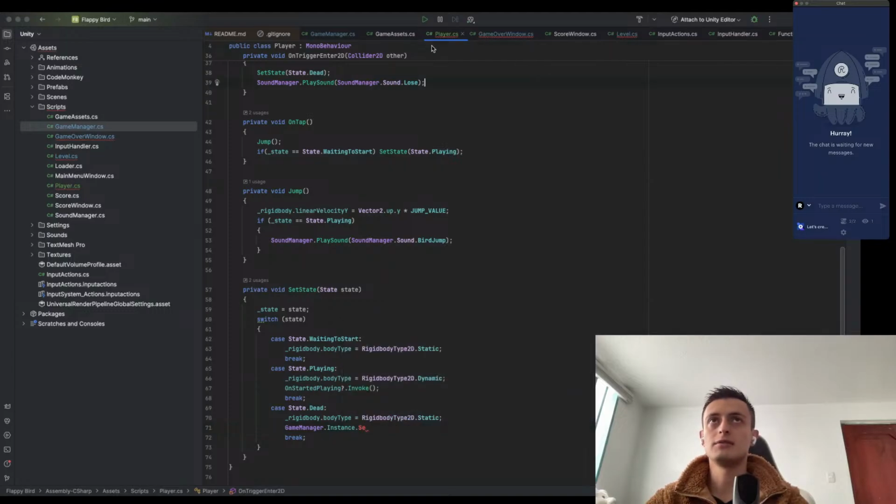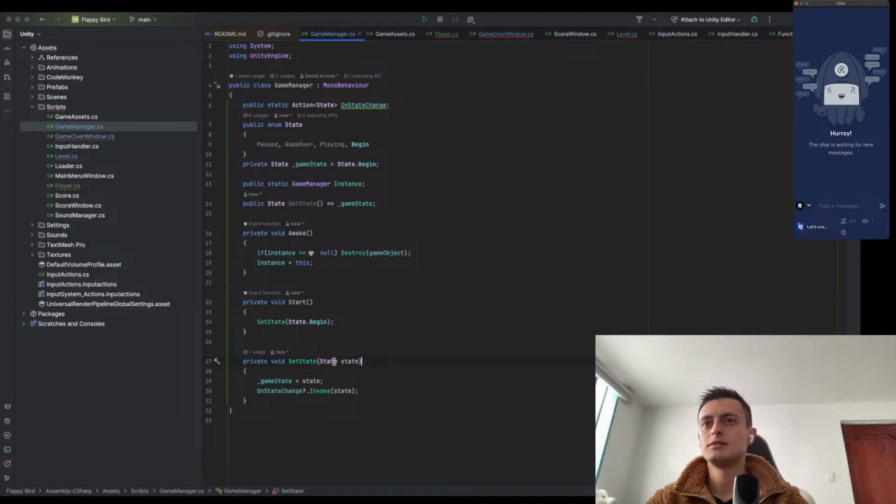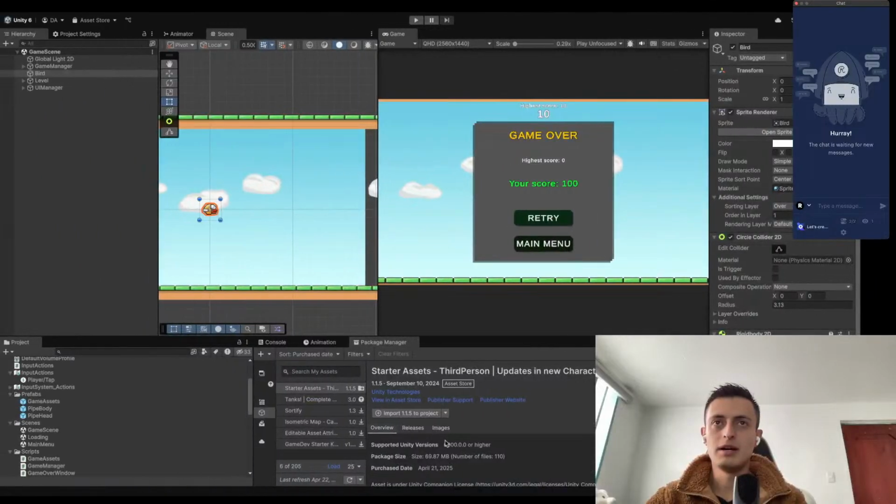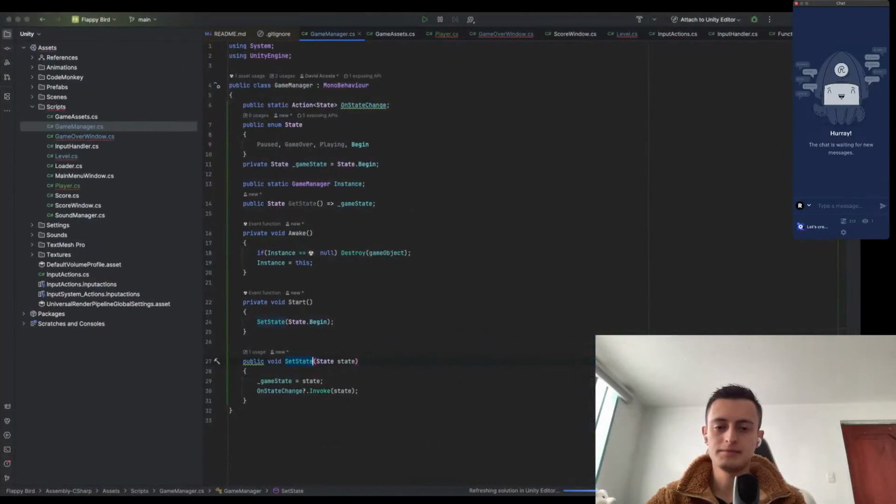Oh my goodness, I don't have this error. This should be public SetState. I want this to be listened to by all the components in the game, but this doesn't need to rely on any of them.